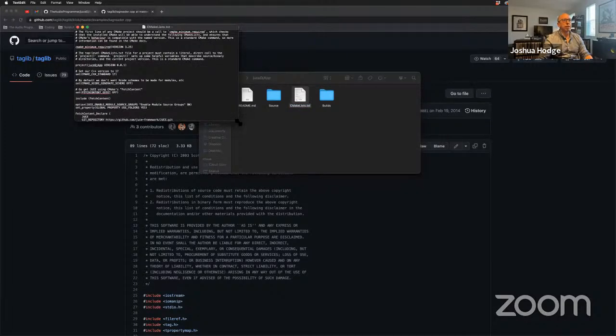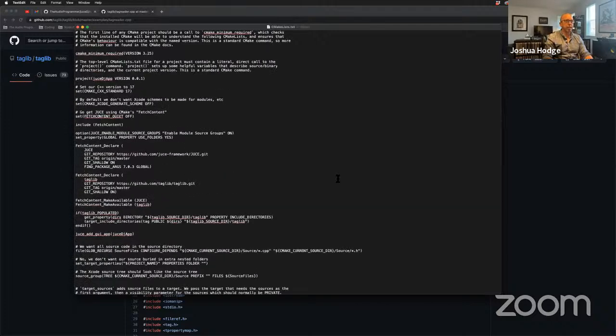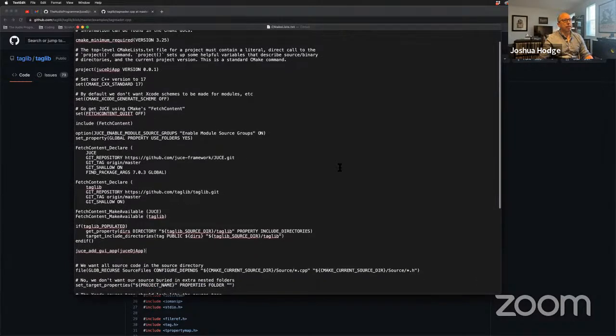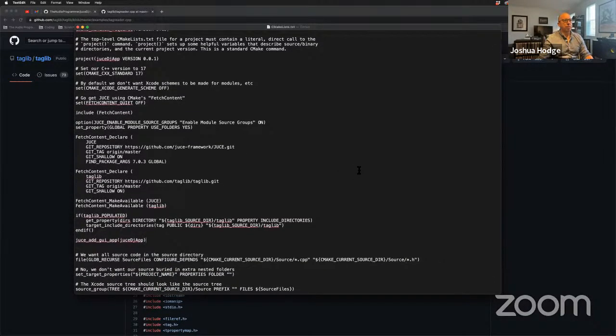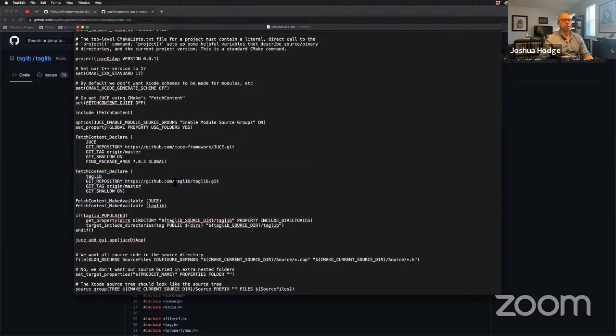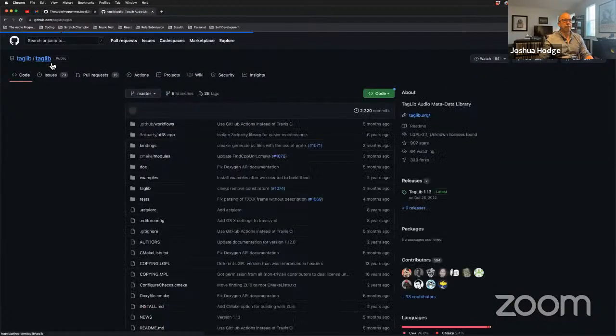So in here, with some help from the community, and in particular Martin, aka Normalized, we've been able to actually bring in this third-party library called TagLib. And this is a library that was created to read audio metadata.